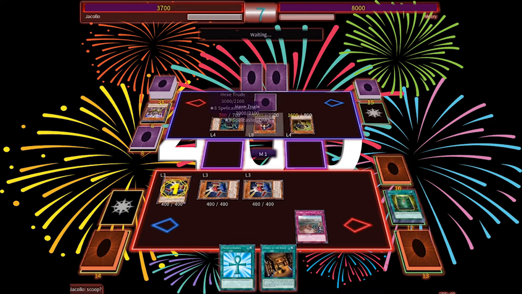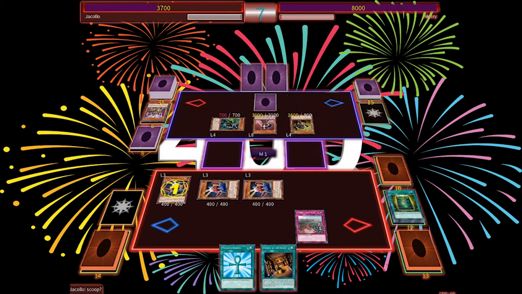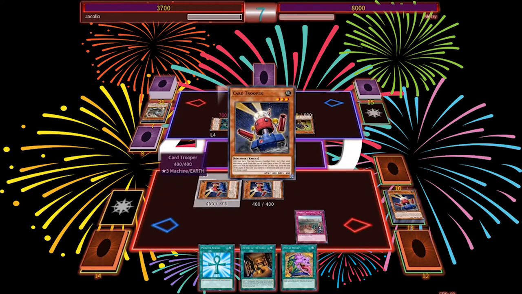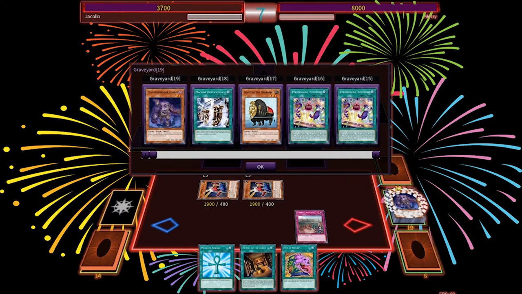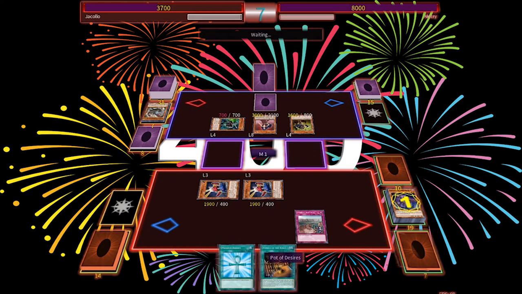Okay. Zonal Prox Plug Spreader. Okay. I'm going to draw a card. That is fine. Damn it. Come on. Yes! Got everything I needed. Plug spreader zombie, I don't need you. Pot of Desires, go away.